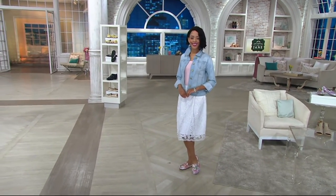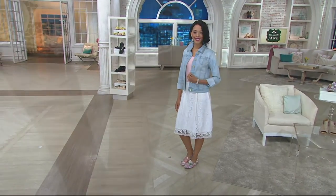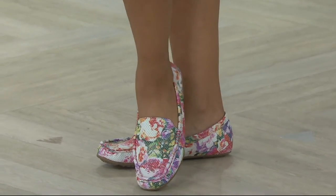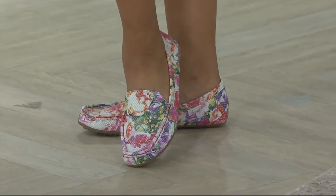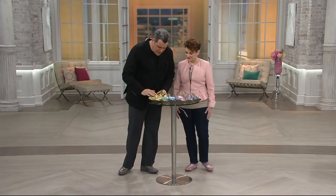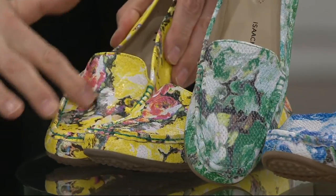You pack a weekend getaway around these. Whatever color — yellow, blue, green, purple, pink, black and white — you basically just throw a bunch of solids in there. What I love about them is the idea that they're built on this complex texture. It's not just a plain leather that's printed — it's actually a printed leather to begin with, a stamped, embossed leather that looks like pique or lizard. And then you have the flowers printed over that. It's just a beautiful thing.